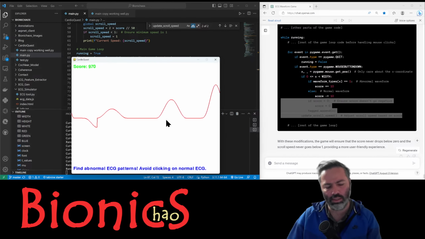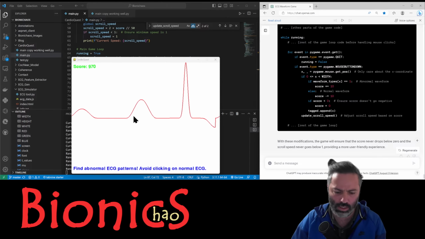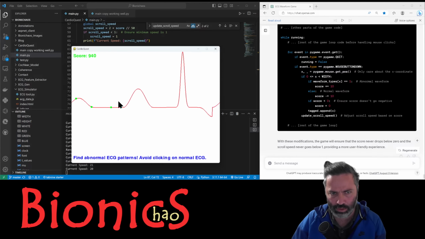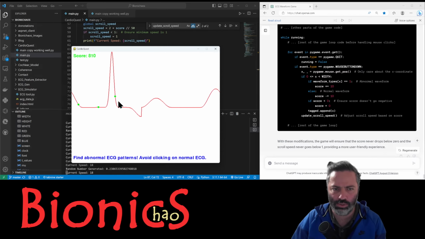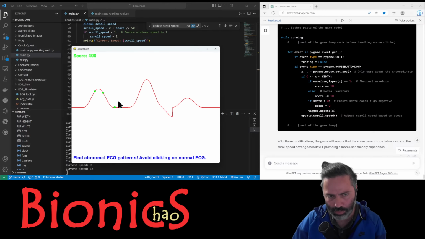normal. Now our question is, what happens if I just randomly click on everything and the score is now going down? Well, those are obviously normal waveforms.